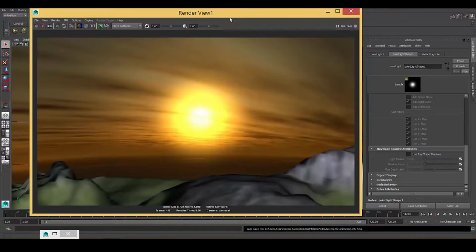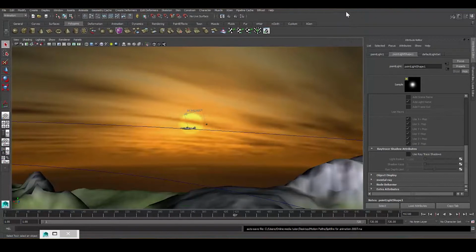Can't even see it, but I'm sure it'll look lovely when it's rendered out as an animation. Okay, so what we can do now is actually let this batch render. I always, just to be safe, make sure that the camera I'm looking through is the one I want to render before I do a batch render. I've also in my render settings set it to be camera 1 that I'm going to render.